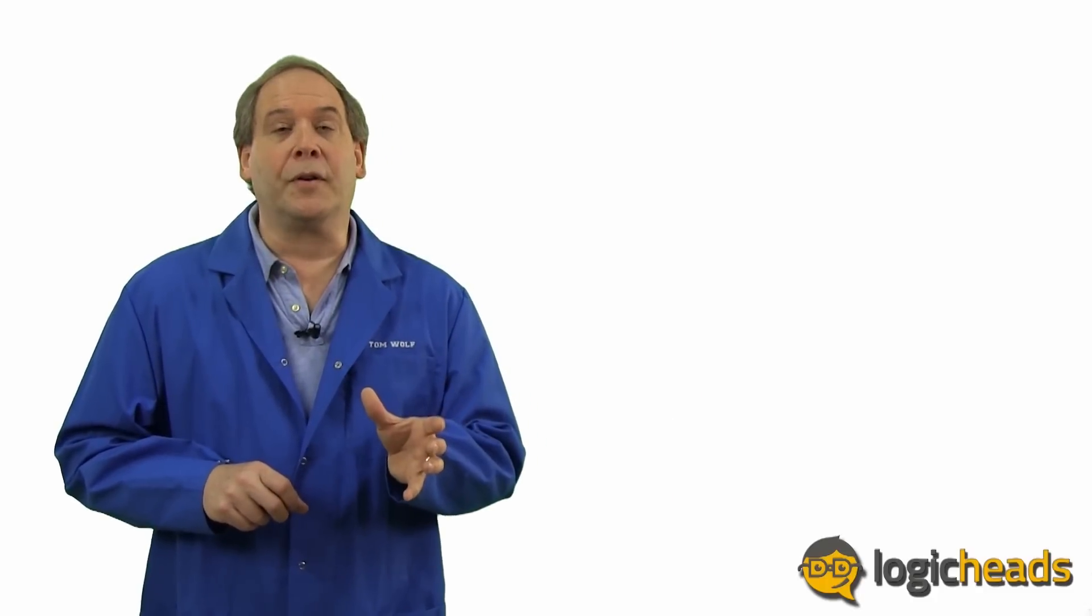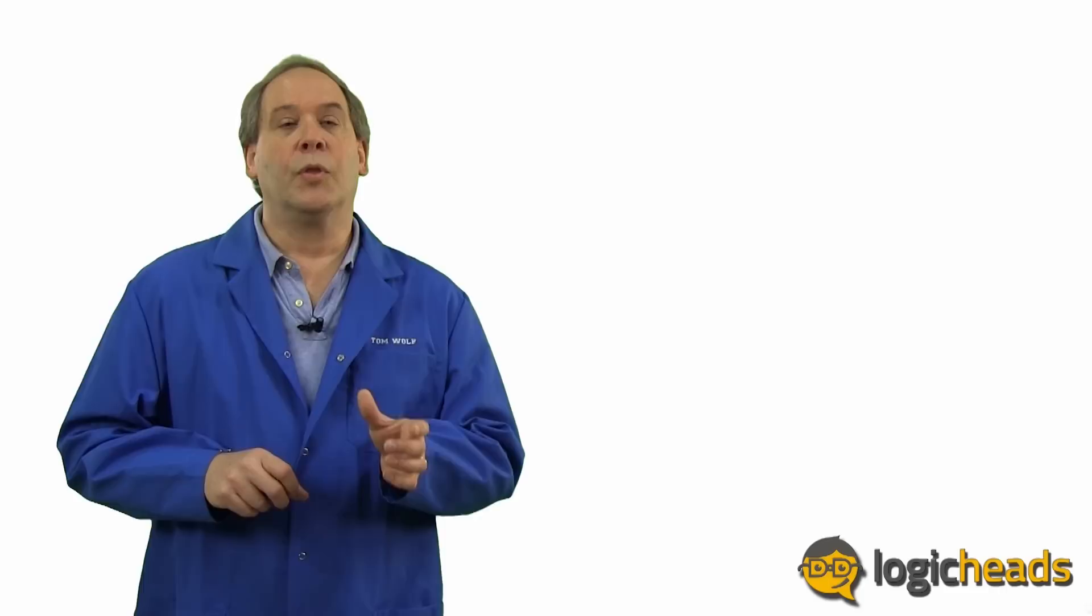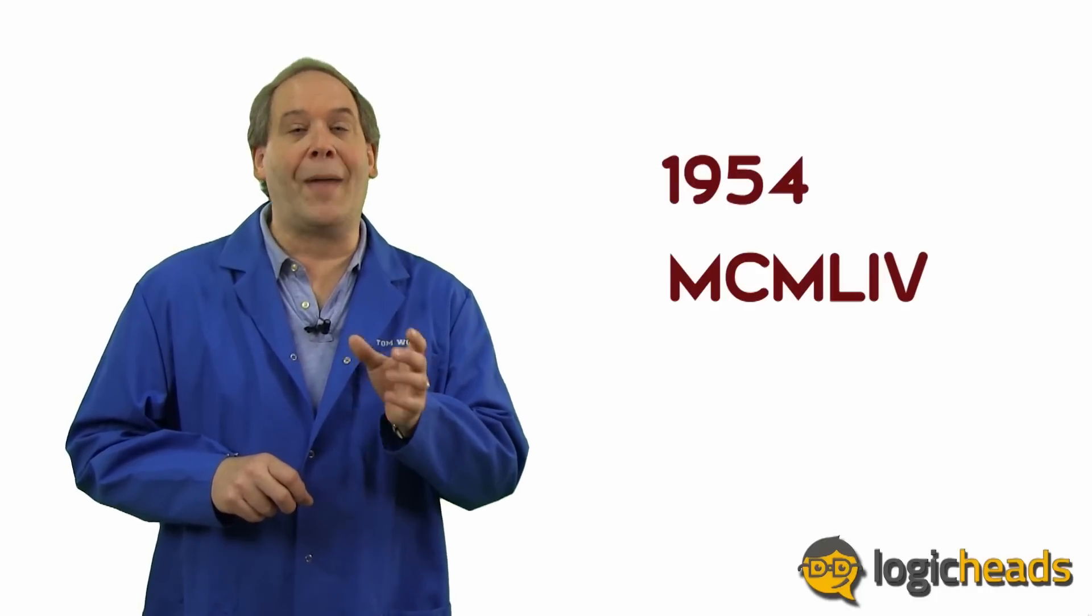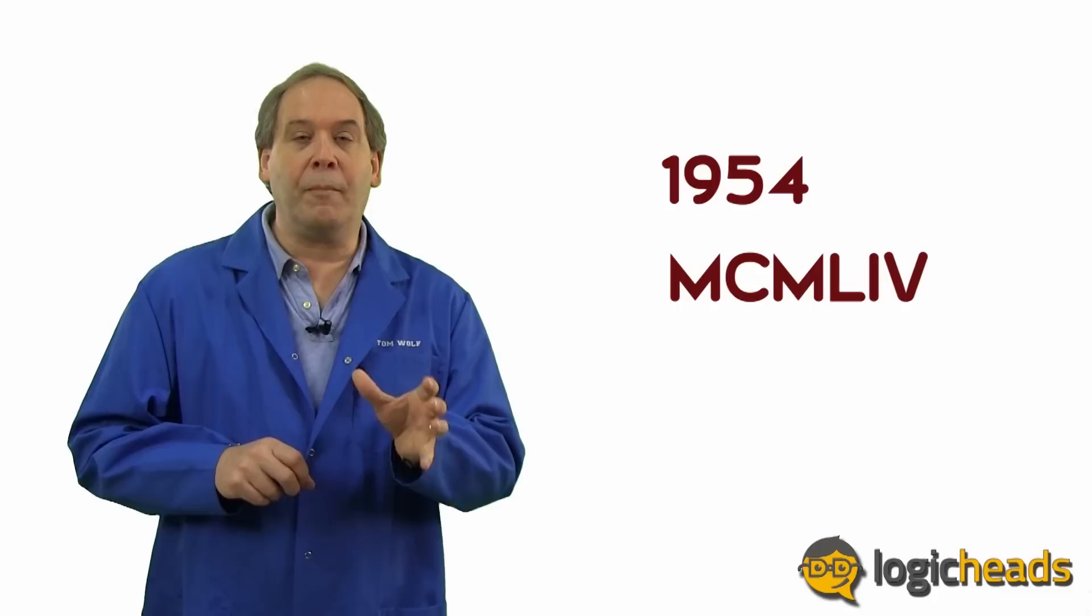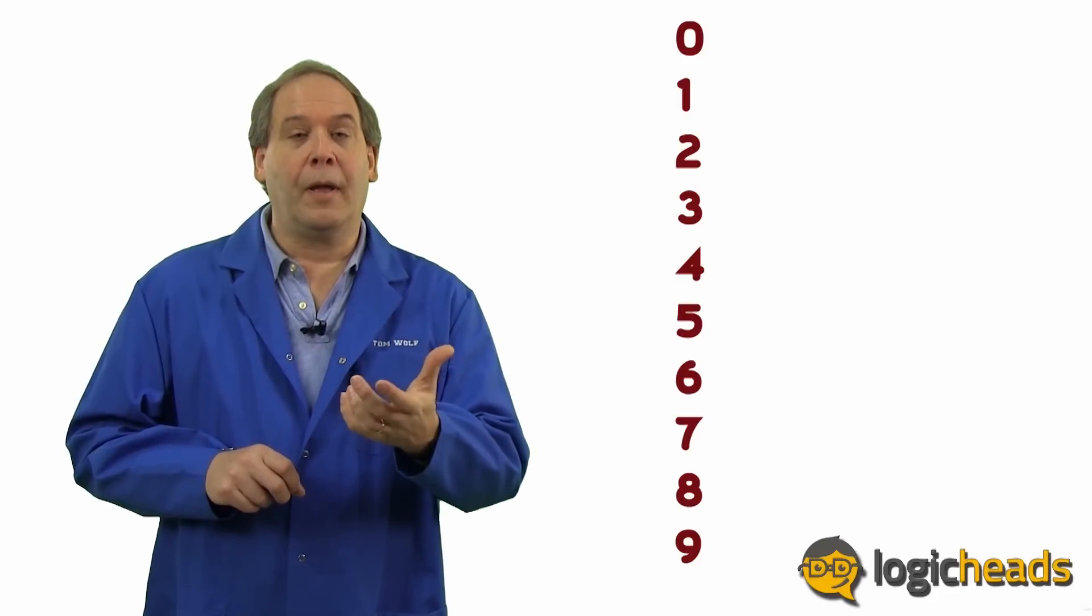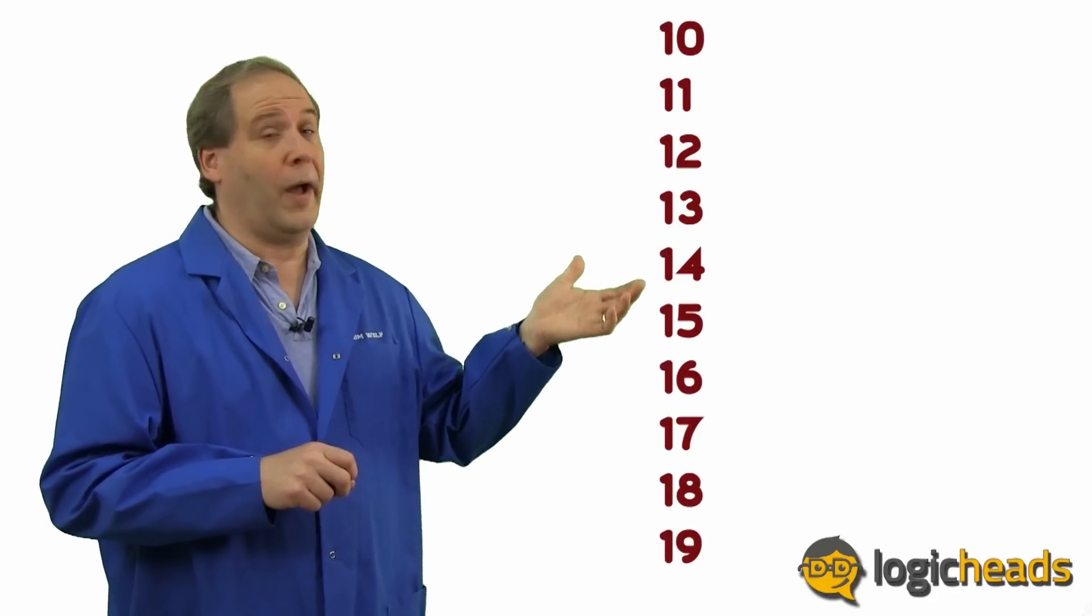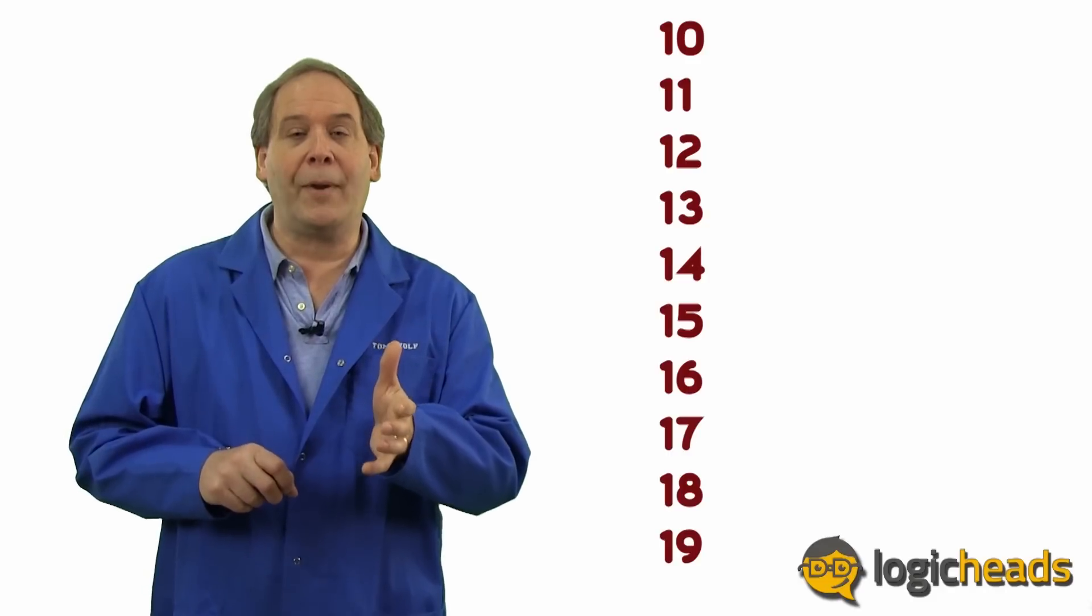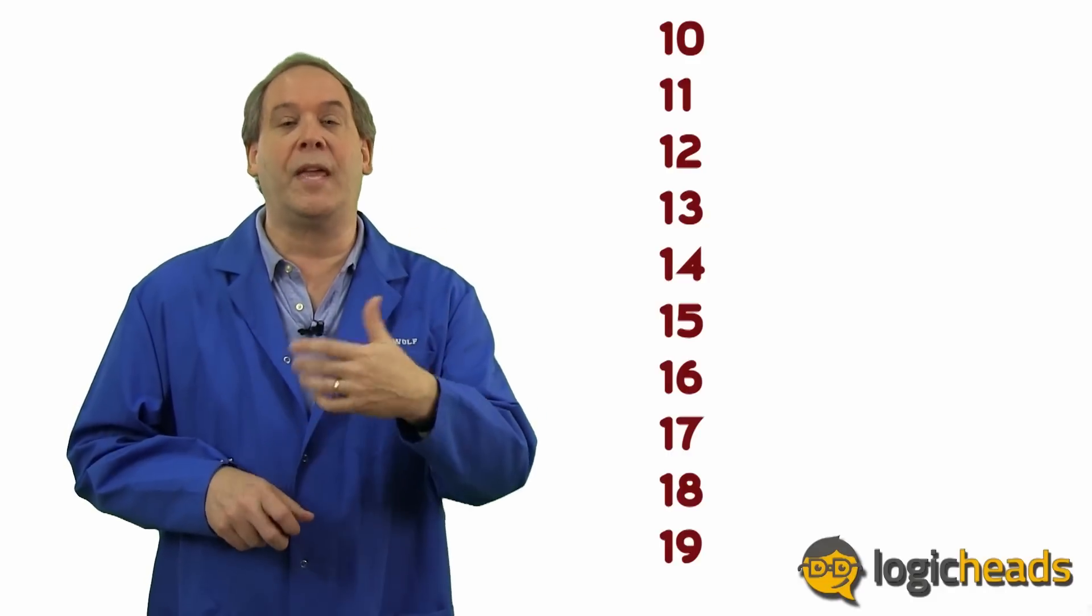But we've run out of unique characters, so we do something called carry. The Romans never figured this out. That's why a number like 1954 in decimal looks like MCMLIV in Roman numerals. The bigger the number, the longer the expression got until it was just totally out of hand. But with carry, you just tally and you go up. After the number 9, we carry the 1 into the tens column and then start over with the ones column. So we get 1, 0, which we call 10, then 11, 12, 13, 14, all the way up to 19. But we've run out of unique digit combinations again, so we carry again and we keep on counting.